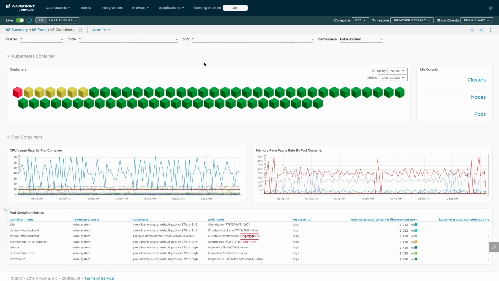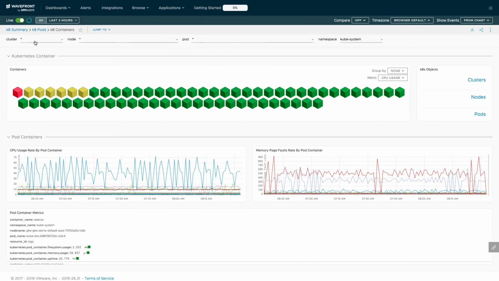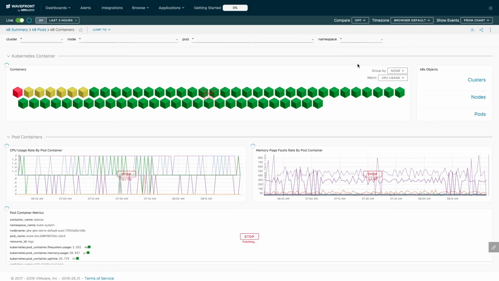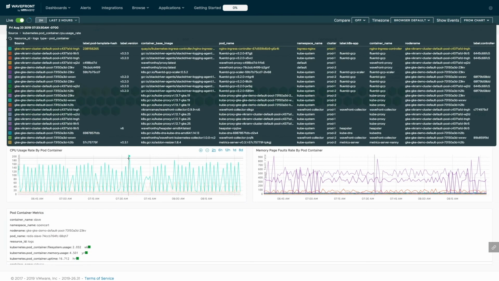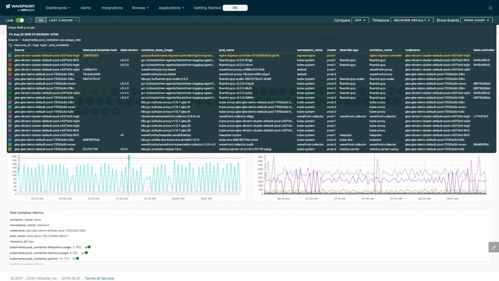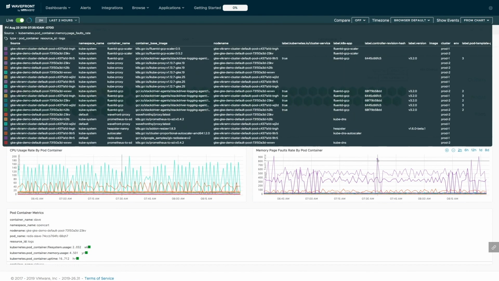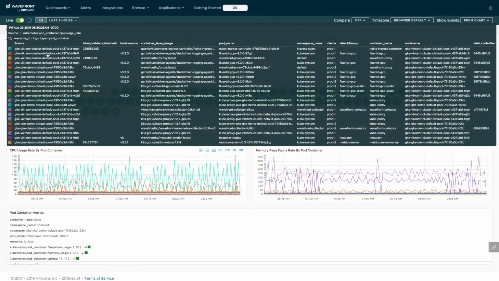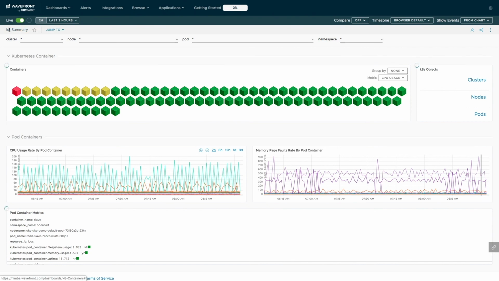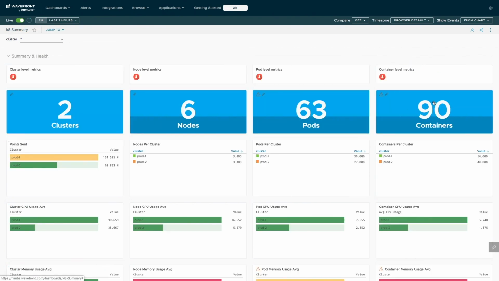Outlier identification is especially hard in a large, high churn environment. And if you are looking to identify outliers, what better way than to look at your entire environment? Wavefront makes it easy. Just remove all the filters, and in a second, you will see what stands out. If you remember, we started with the pods and drilled our way down here. A faster way is to use the containers chart and get directly to this page.